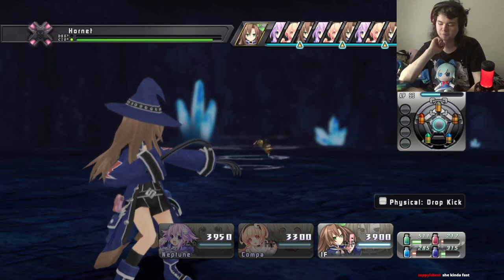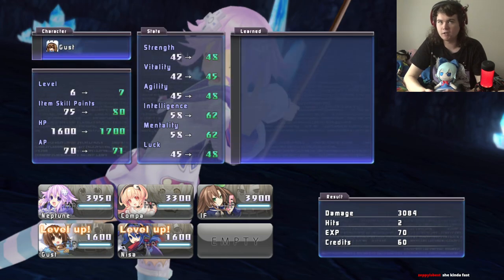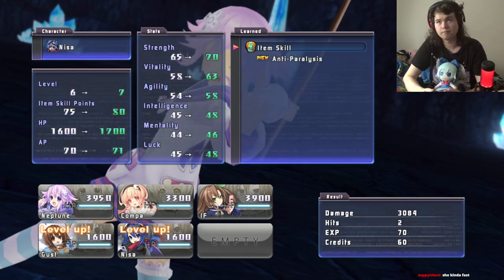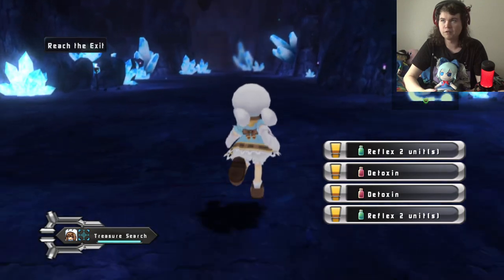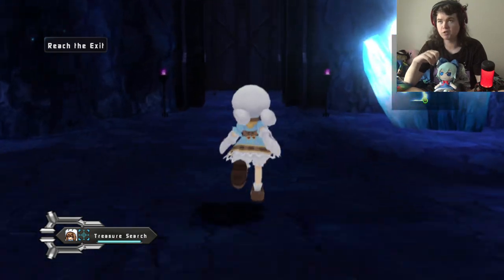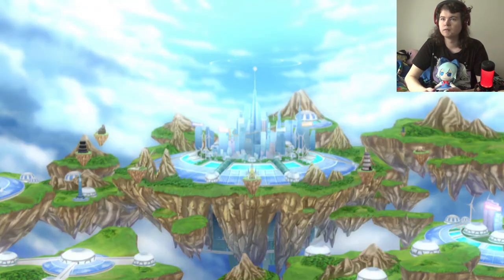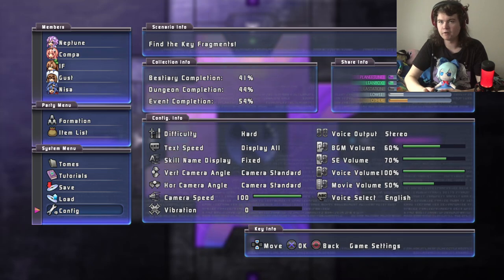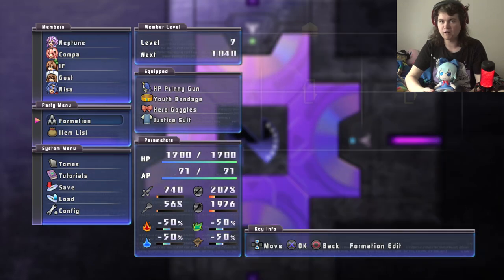I can't really test it myself, but if she is faster, that would make Gust the ideal partner for dungeon exploration. I'll become stronger and stronger. Maybe one of these times I'll have to run through these dungeons and time it, and see how long it takes to get through each of the dungeons with each character. Alright, anyways, I gotta turn the Japanese voices back on. Alright, are you guys ready for a funny lesbian?